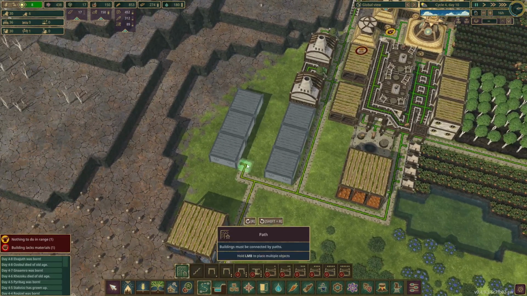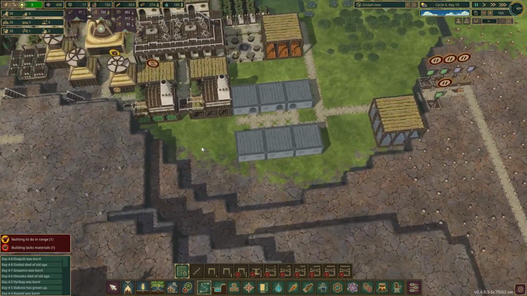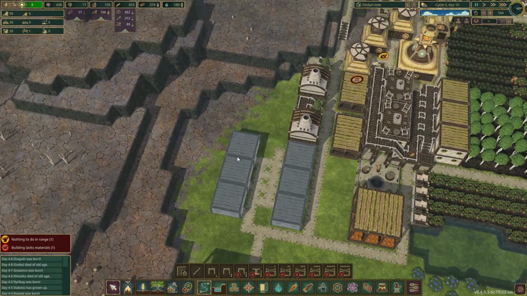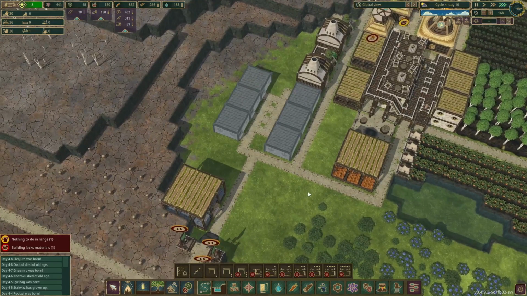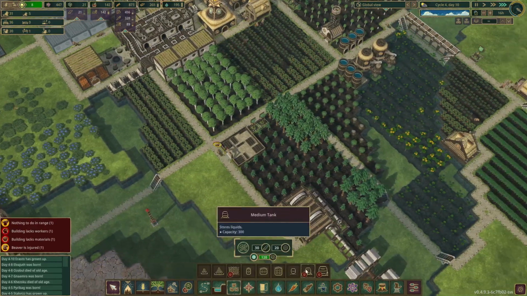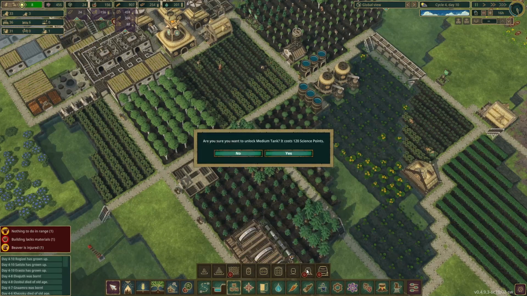Do the pathing down here. And then we can potentially use this to come up as well. To be fair, we could probably just bring these houses down. At the moment, that will do. So that's a lot of housing we're bringing in, so we are going to have to be careful. The water is the next thing that we're probably going to have to tackle. So we could get a medium tank for 120 points, which I think I'm going to do now.